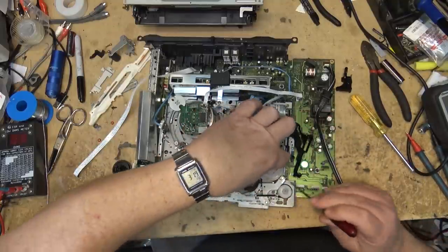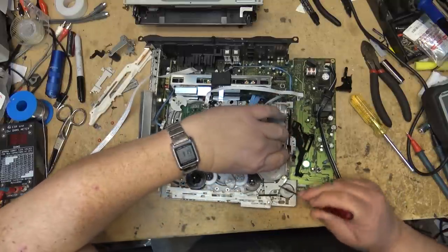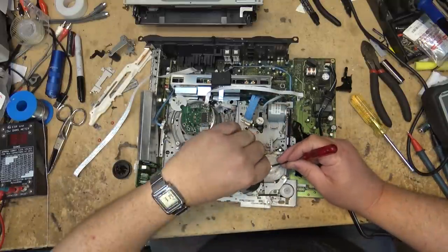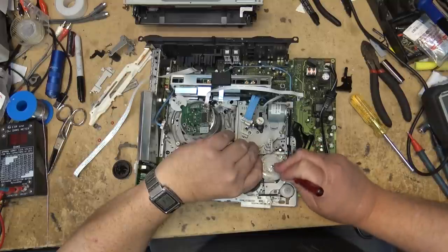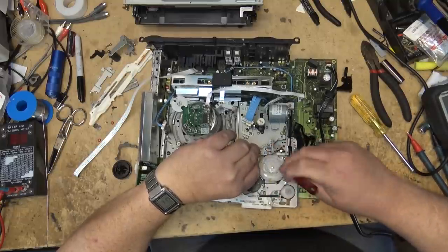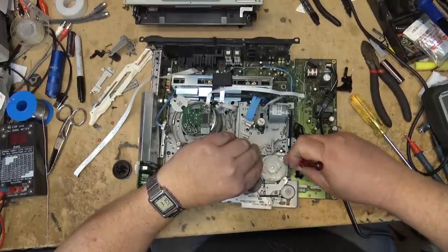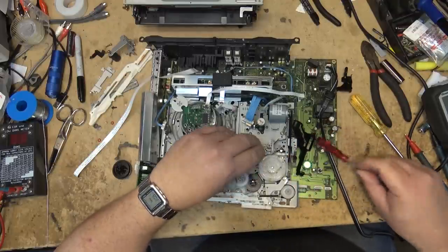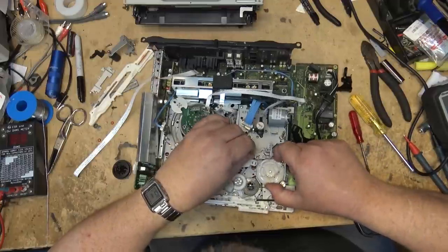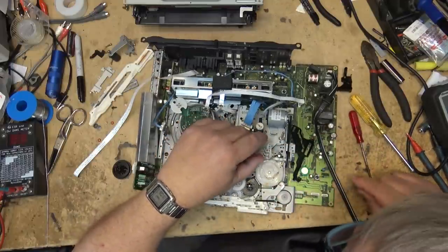Okay, that's out of the way. Now I should be able to lift the gear out. And there's a little catch on here, if I'm not mistaken. Pop out that little catch, and the gear should lift up. Oh, God, this other one's got to come out too. That has to come out.